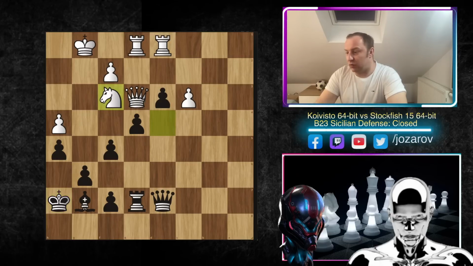So here in the continuation we have knight to f3, and it seemed to me also when I analyzed the game that maybe Koivisto can save the day here with this move, because now the knight will be maneuvered to a very active square on g5. But Stockfish, you know how Stockfish calculates his position in a beautiful way, simply plays now bishop to f6.